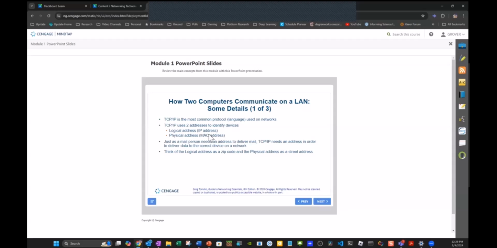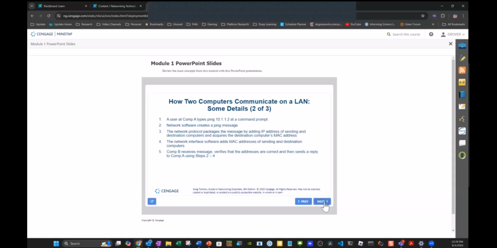A MAC address doesn't change, but an IP address can. A MAC address is specific to the card it lives on. You can think of the logical address as a zip code and the physical address as a street address. But I wouldn't even think of it this way. Actually, that's a horrible analogy. Forget that last line. A zip code is not a logical address. A logical address for a physical address would be my house, or the third house down. It would not be an entire zip code. That is not a correct analogy at all.